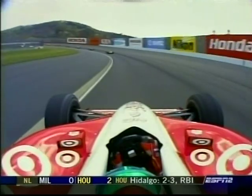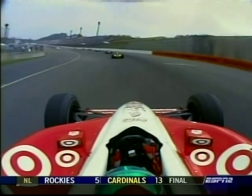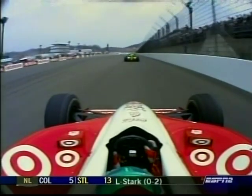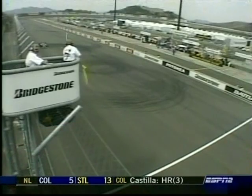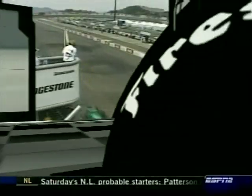So, let's see. Well, still under the yellow flag, second of the day, this time for an incident involving Sam Hornish. He got in the back of Kosuke Matsuura. Matsuura very excited about the run in front of his hometown crowd, and Scott Goodyear, I think you think that kind of excitement does, in fact, get to a driver.